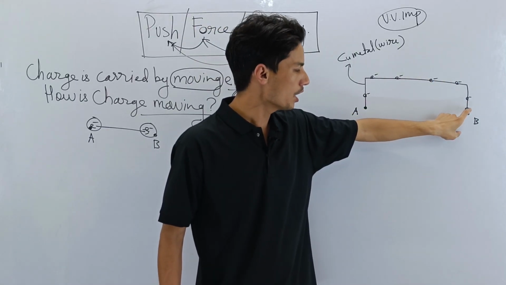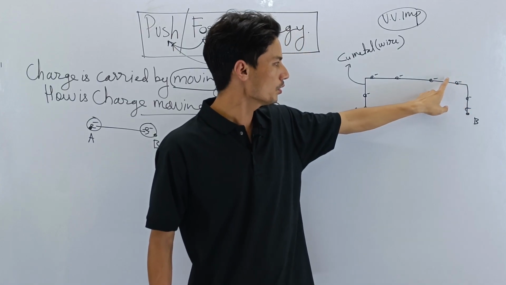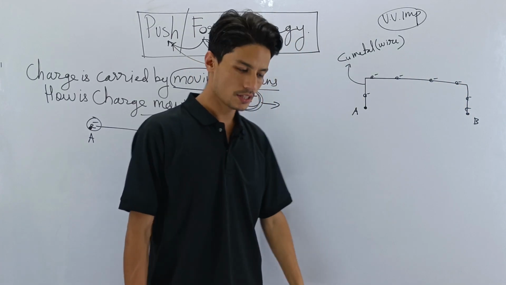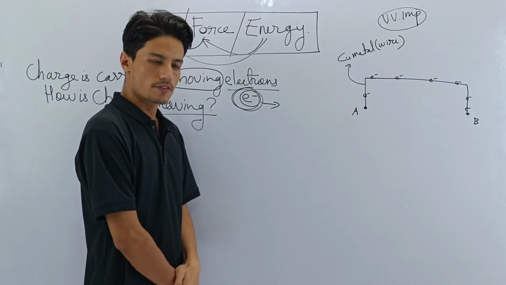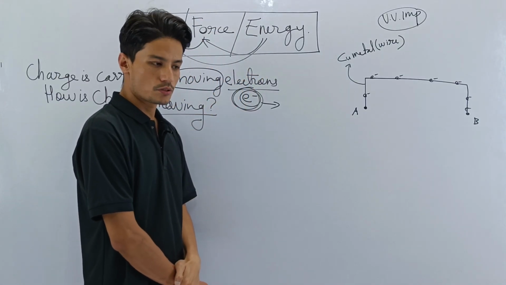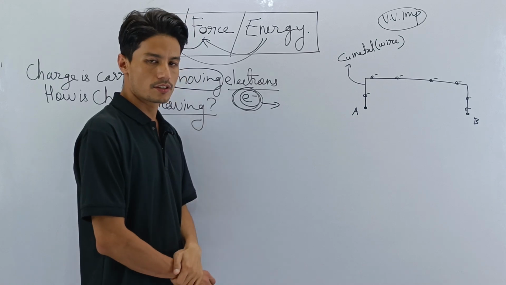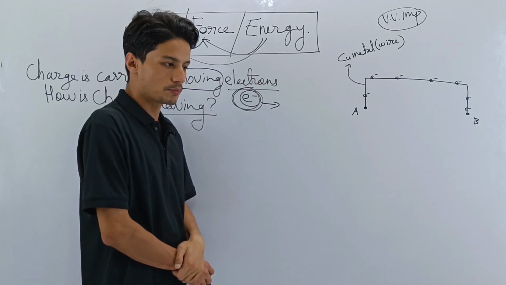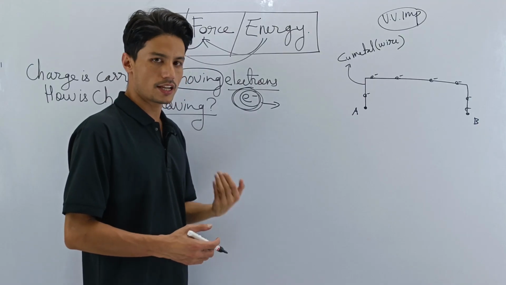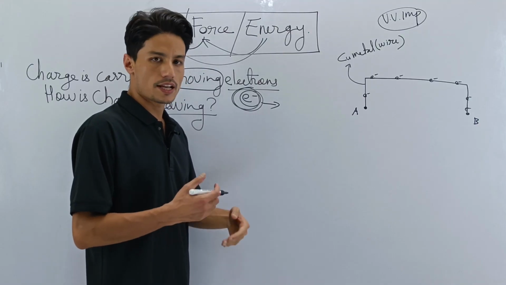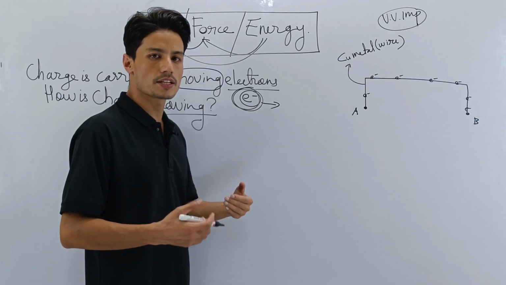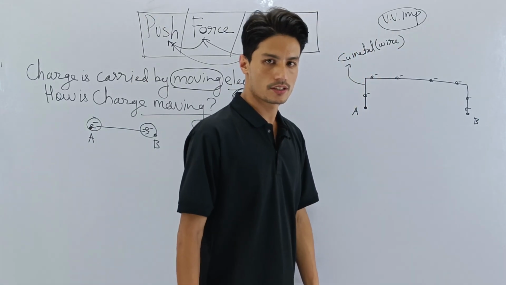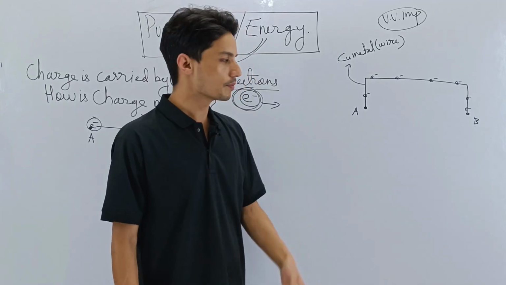So now the question is, how do I make this electron, which is here, move all the way to this part? Remember the example which I told you. I'm here. If I want to go there, I need to move. So in order to move, I need energy, I need a push. My body has that energy. I ate food, and the food that I ate has been broken down, and it has given me energy. So I can move by myself. I'm using my own internal energy, which my cells are giving me.